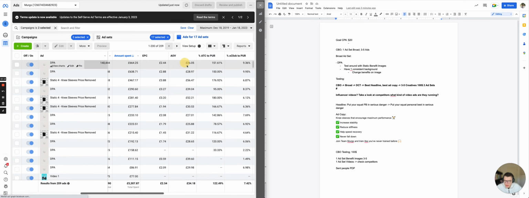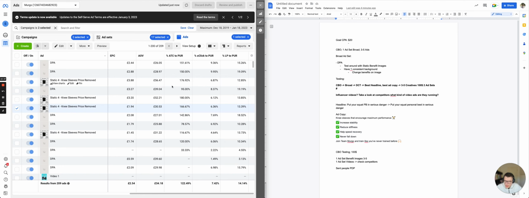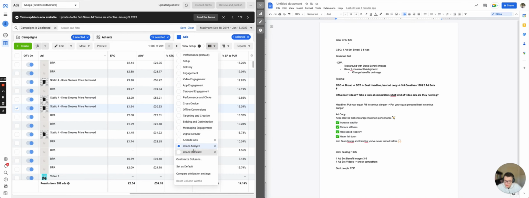So basically, AOV from these static ads seems to be quite a bit higher than looking at the DPA ones. Obviously, the question is why is that? Maybe this is people who buy again because this has a lot of retargeting. You can see the earnings per click are way higher on this one versus on this one. This one is a bit lower, but basically, earnings tend to be higher. Looking at the conversion rate, this is all very, very good. Landing page to purchase is quite high. Outbound click to purchase, basically people who click on the ad and then go to the website, the purchase conversion rate is quite high. So I would say that's not looking too bad.